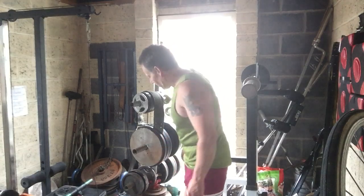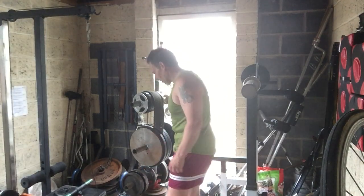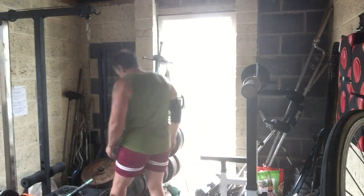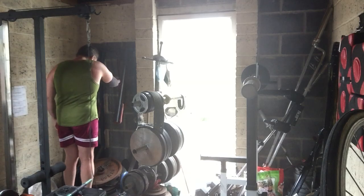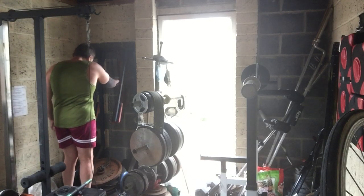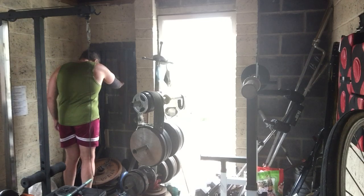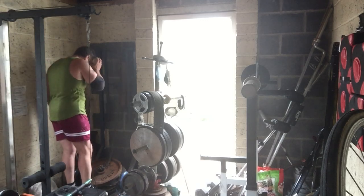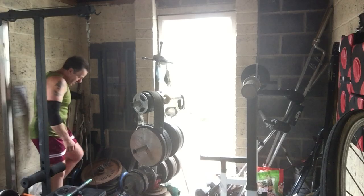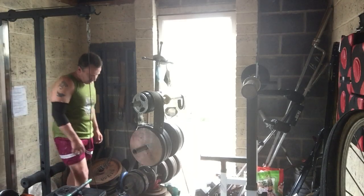Okay, so we're on the calf raise. So this time, last time I just did one set. It's like a one set to failure. And it involved a very slow, super slow type affair with an enormous pause at the bottom stretch position, which I'm not gonna do at all today. I'm just gonna do some fairly normal reps. Do multiple sets, so just gonna go back to the traditional default.